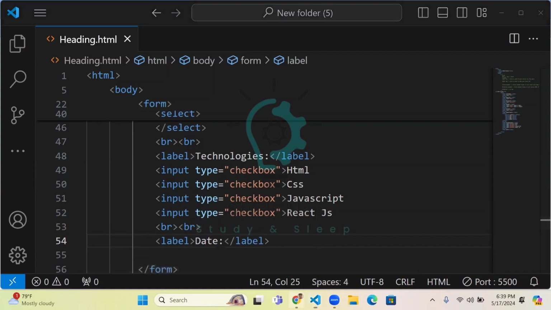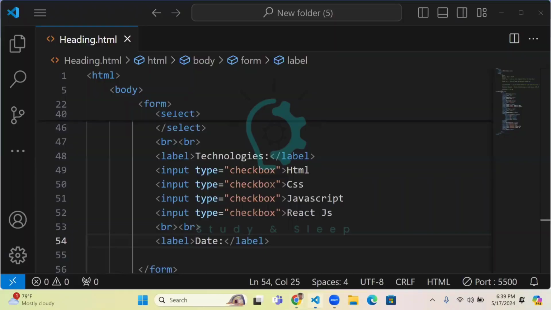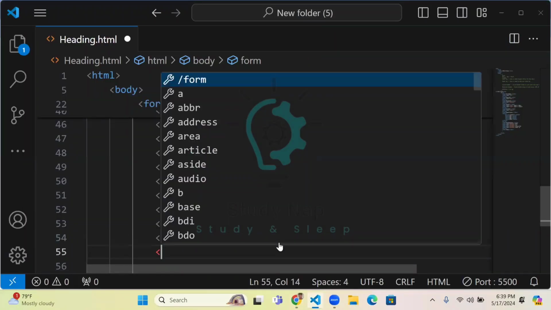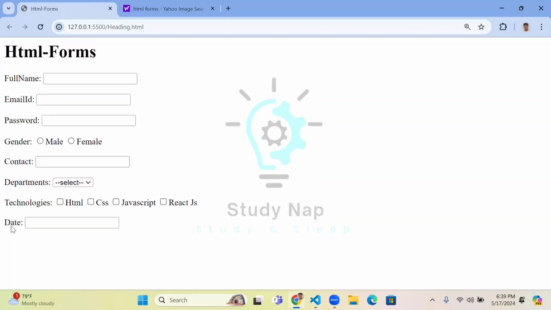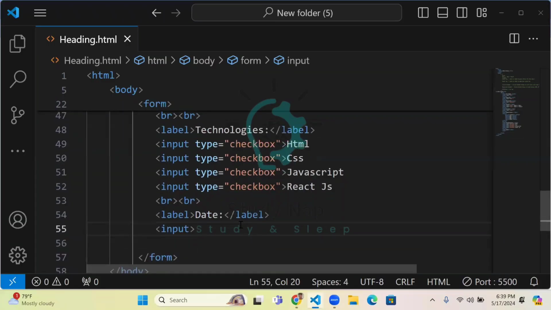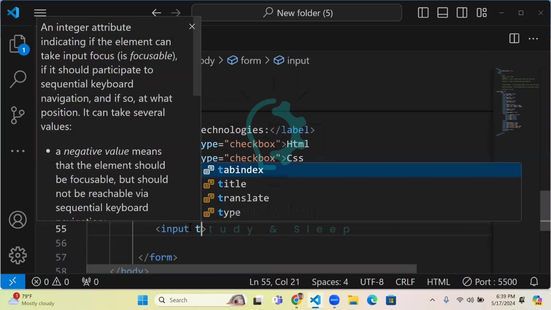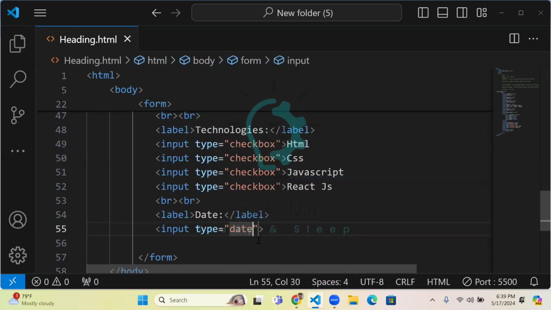Save the file. Just go and check your output. Now the date reference name will be created. So for the date, I'm going to make a user input box. Input tag we can use to make that user input box. Save the file. Now the date reference name and user input box will be created. After that, date means we have to show years, month, and then days, right? Three things will be there. In that case, we have to add an attribute here. Which attribute now? Type is the attribute. Which type are we going to make now? Date type we are going to make.